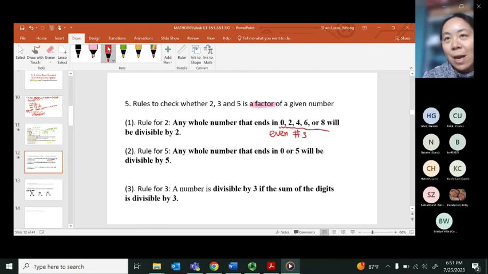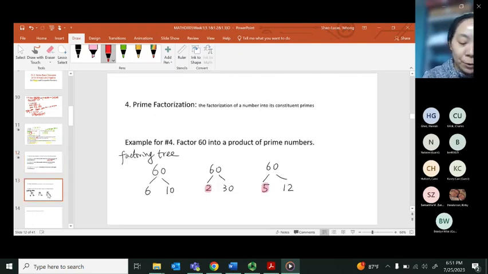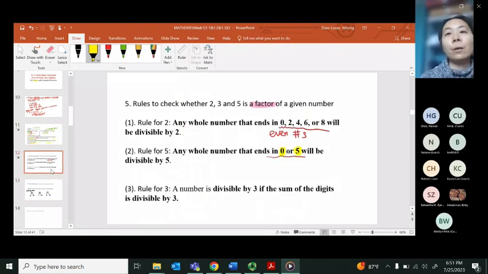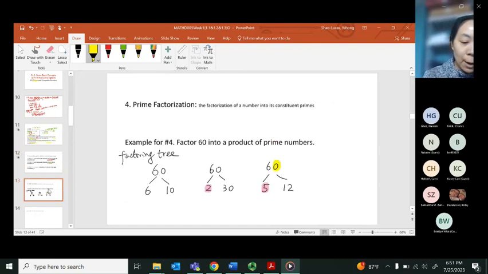Now for 5, we have a similar type of rule. We don't have a special name like we call these even numbers. So if you know, like for example, how did you know 5 goes into 60? Because it ends in zero. So that second rule will tell you quickly. If the last digit is either zero or 5, then 5 must go into that number. So that's how I know, well, the last digit is zero. So I know 5 sure can go into 60, which means I can break down 60 as 5 times something. And then I just have to divide. 5 goes into 60 how many times? I know 5 can go into 60 because it ends in zero. But how many times? Just divide it.